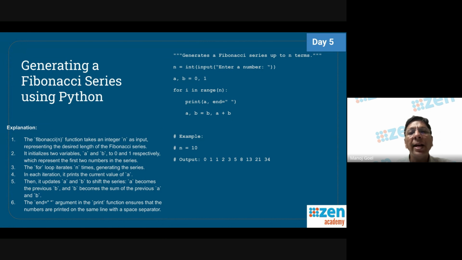So the next number will be the previous number plus the other, A plus B. For the next iteration, we want the sum of these two numbers, meaning B and A plus B. So we need B and A plus B. If this is A and B, then 2 is A plus B. So we need B, 1 and 2 sum is 3, 3 and 2 sum is 5, 5 and 3 sum is 8, 8 and 5 sum is 13, and so on.